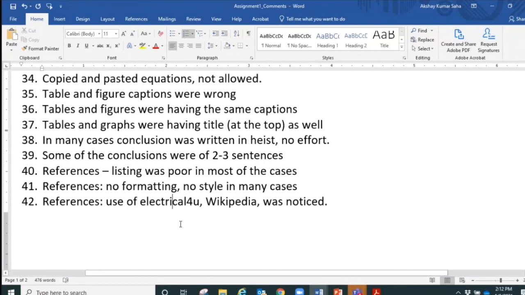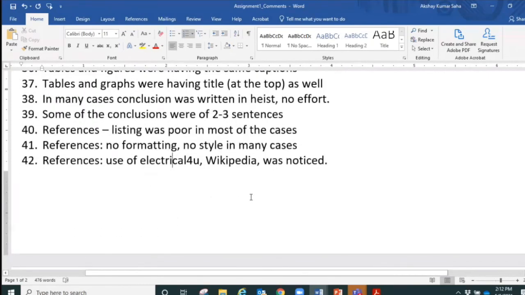So you see that it's 42 points here, and the other one I forgot to write. If I deduct 1 mark for each of them, where do we end up? We end up already at 58. So 58 will be the highest mark. But what was the highest mark? I think it was 76.